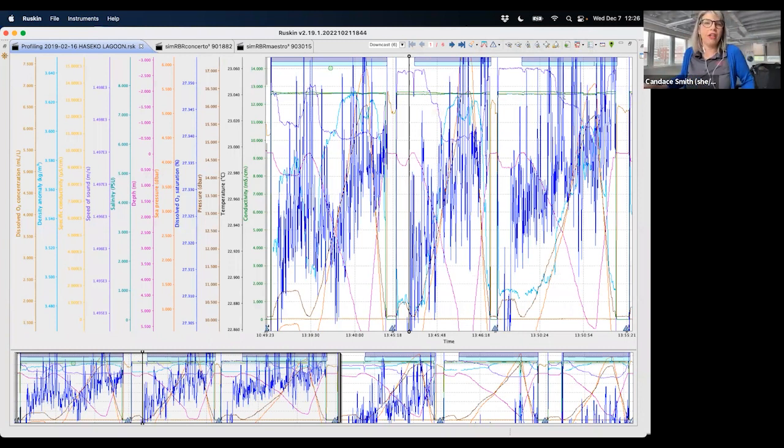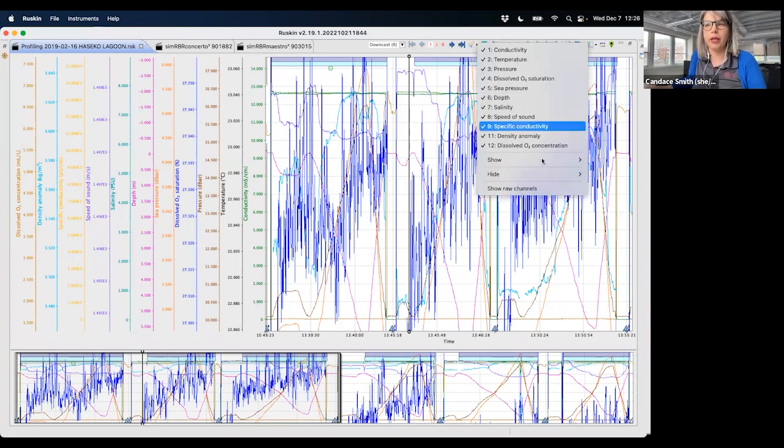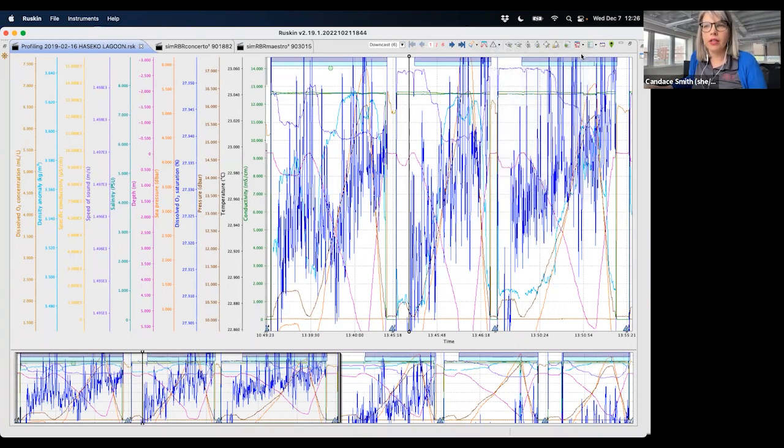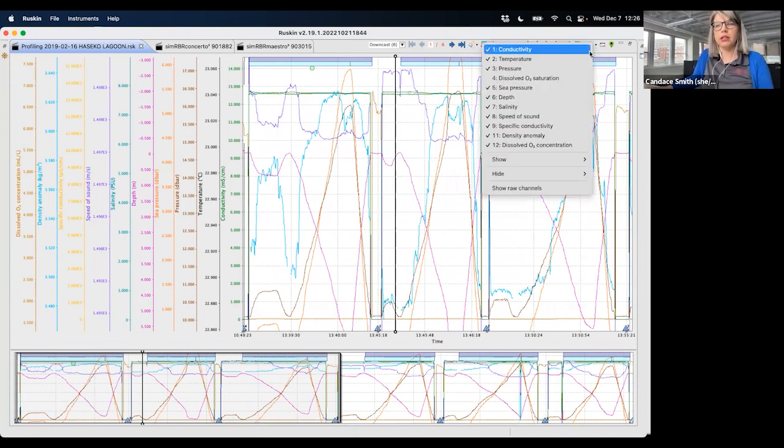So often I turn off certain parameters just to get a better look at things, which is really fun to be able to dive into the pieces, especially if you're looking for something particular. And here you can see they have dissolved oxygen, which seemed to be a really important piece for this particular deployment. And you can turn things off like this as well to see the data a little bit better.